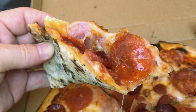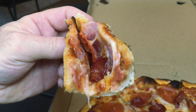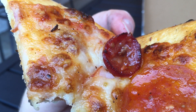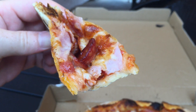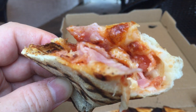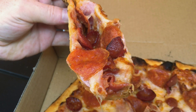My only gripe is that for me, this particular combo of meats wasn't blending together all that well. The bacon combined with Canadian bacon was a bit of smoky flavor overkill. And the Italian sausage they used was like no Italian sausage I've had before. Unfortunately, it also had a smoky flavor to it that, when combined with the two bacons, gave you a super smoky overtone so powerful it was all the pepperoni could do to offset the flavor and push through all of that smoke.